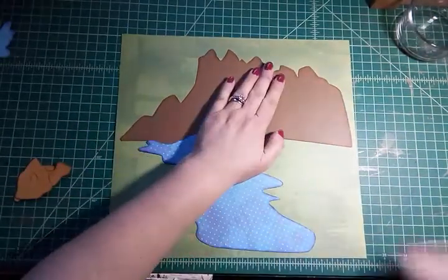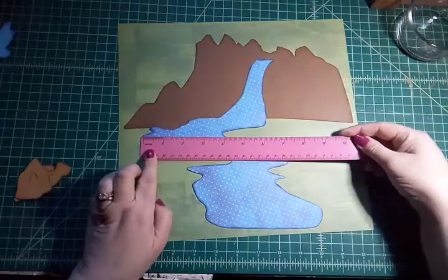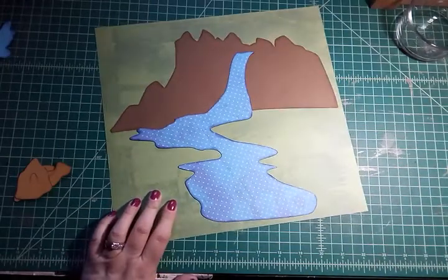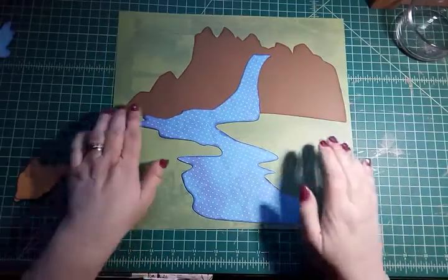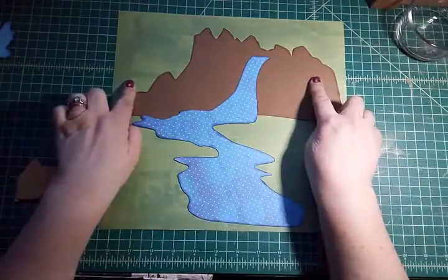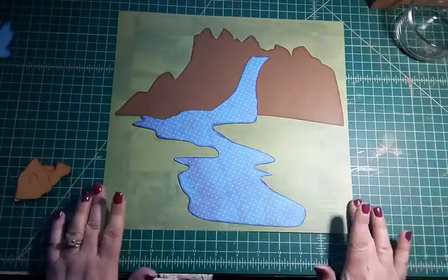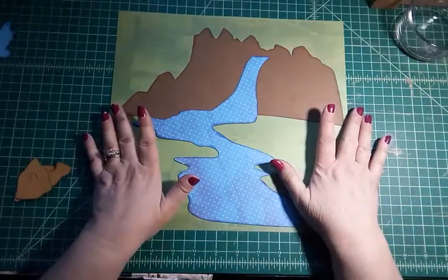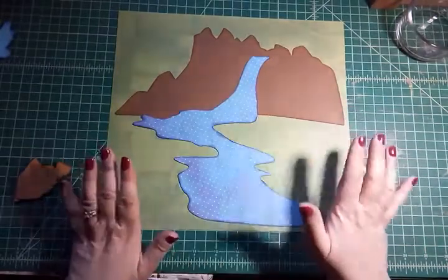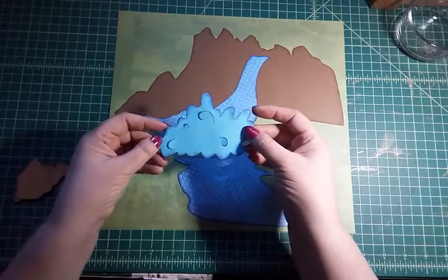Now my waterfall is pretty large. It is 9 1/4 by, let's see, by 9. And I do not have a 12 by 12 mat. I might have mentioned this before. I just have an old personal size Silhouette that cuts 8 inches wide, and you can go as long as 12 inches. I just wanted to tell you that because you can make a 12 by 12 layout work as long as you're not cutting out a full center piece on a personal size cutter. It does work.